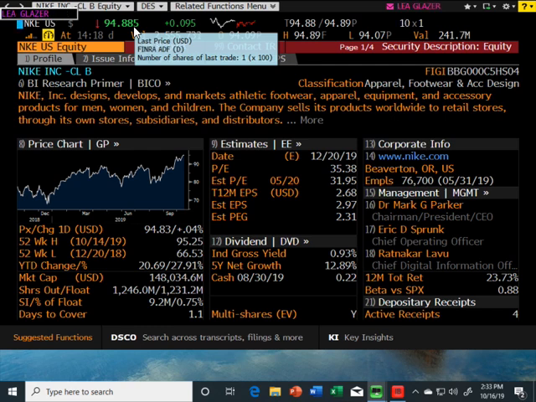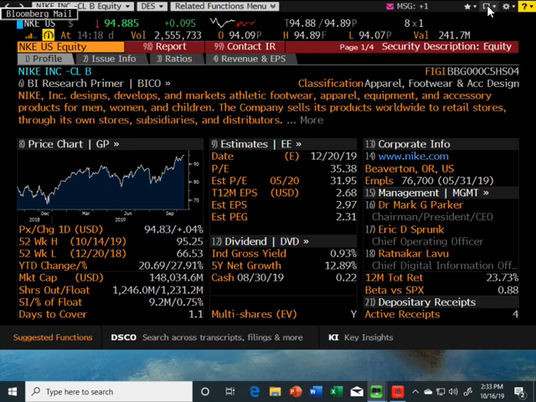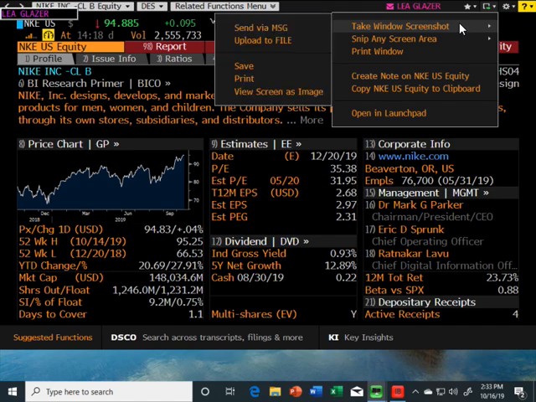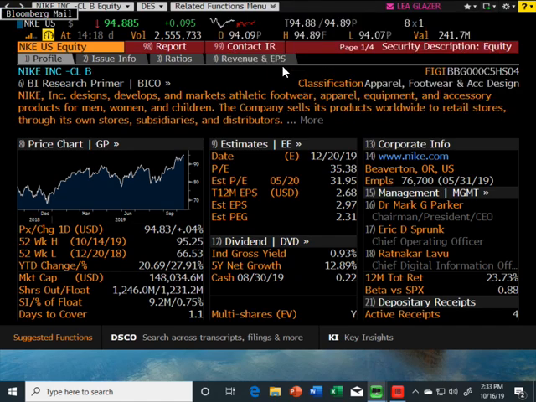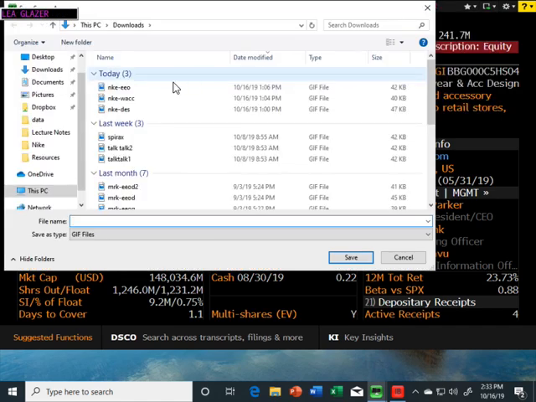So back to this, we're going to take a screenshot. How do you take a screenshot? Here, take screenshot, save. Now what I'm going to name these files: the first one, the way you'll see it from me, is I'll put the ticker symbol, NKE, hyphen, and then the Bloomberg name that I got it from, in this case, DES. All right, so I'm going to post these a little bit later just so that you have a roadmap or a recipe on what screens to get in Bloomberg. And the other two you can see up there, WAC and EEO.